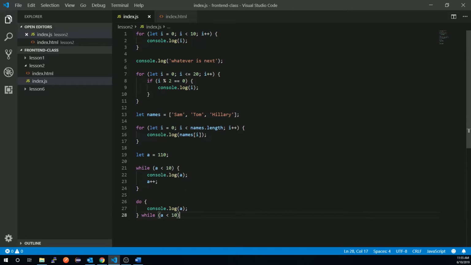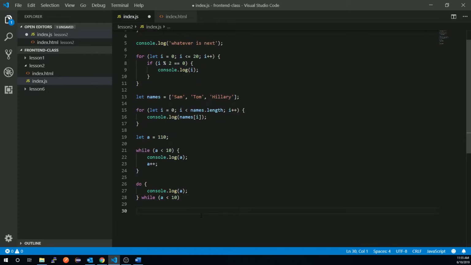Now, in addition to these three main loops, the for, the while, and the do while, there are two additional types of for loops that we can use. These are modified versions of a for loop. So we can use the for in loop or the for of loop, which will each perform an iteration for each element or item in an array. And we're going to talk about arrays a little later, but for now just think of an array as a list of values. Just like this right here, this is an array and it's a list of values. We've got 3 different strings in here.